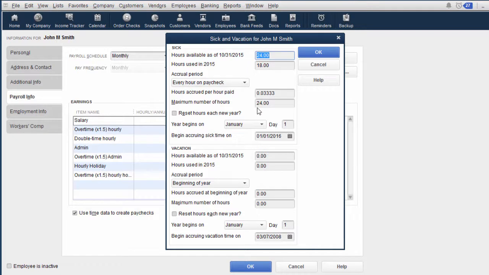Now, whether this totally works perfectly, I can't promise you that. Truth is, there's a lot of glitches within QuickBooks for accruing sick pay. I did my best to get the answers from Intuit. I've tested it. I think it works, but feel free to comment below if you're still having problems, and I will keep digging for you guys.